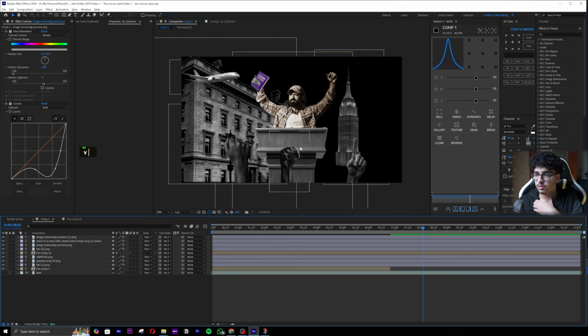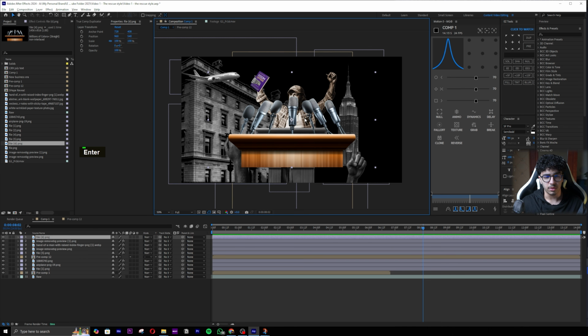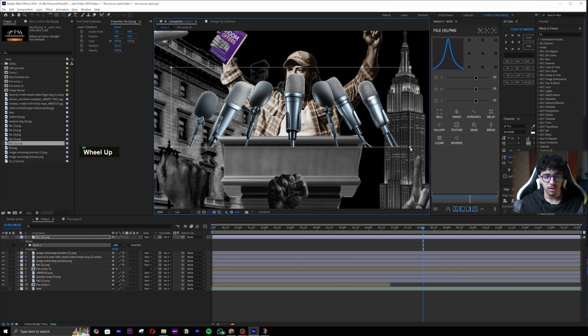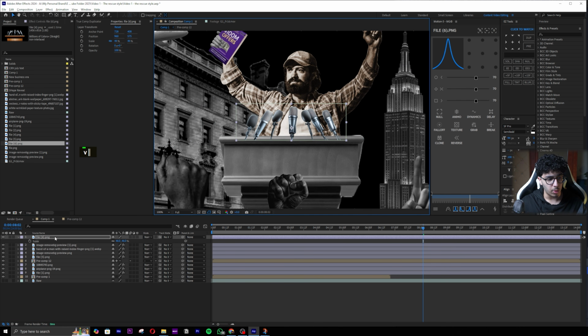And then let's say we just need 3 more assets over here, which is going to be the thing that is holding the new offer era, and the images taken over here. By the way, these assets take a lot of time. I hate the rescue style just because of how many assets it has. And then there is this little microphone thing, it's file 6, and pretty much just cut it out and put it up in this way, make it go below the podium.